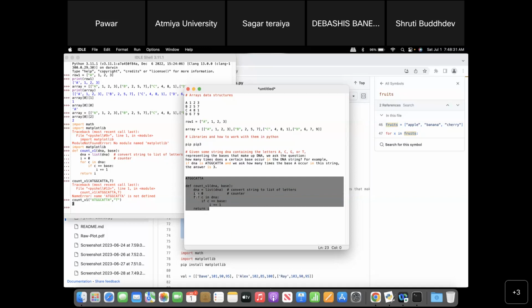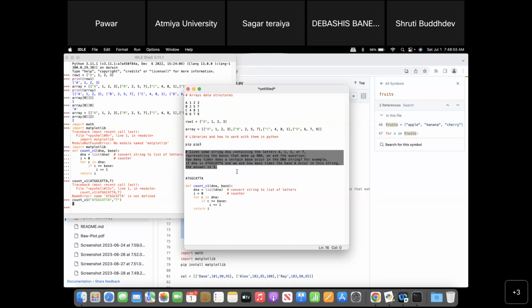You can have multiple cores on CPU. You can just keep it running on Colab or any of the cloud resources. So these are few things you can do with writing the functions and performing tasks. And this question I chose because this is related to bioinformatics, where you are searching a DNA or an RNA sequence, right?